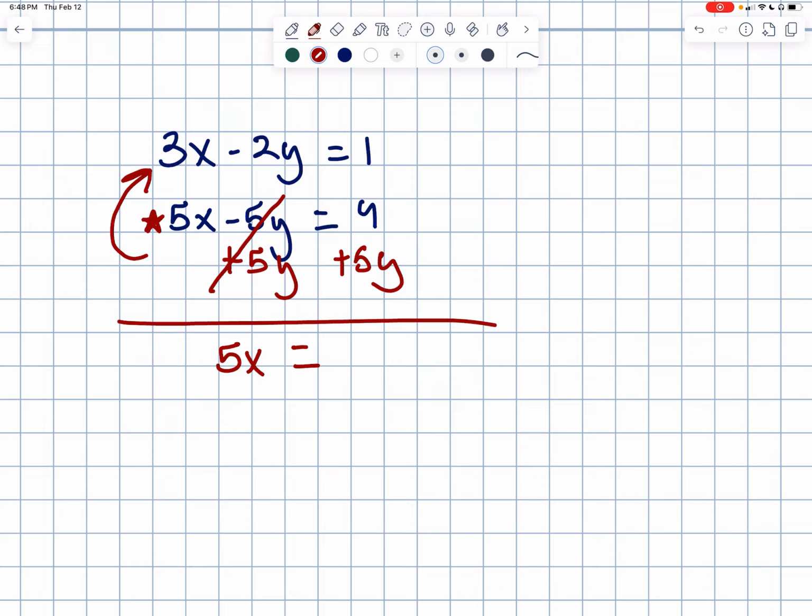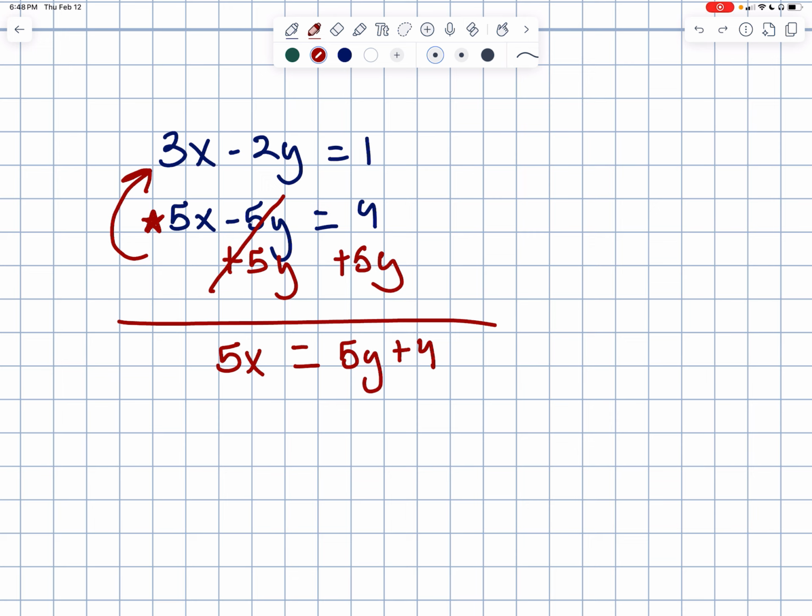5y plus 4. If I pause, it's because I'm looking at my textbook. 5y plus 4. Okay, it's plus 4 because 4 is positive. And I want to keep this on the left side, the variable with the coefficient. So I wanted to get 5.